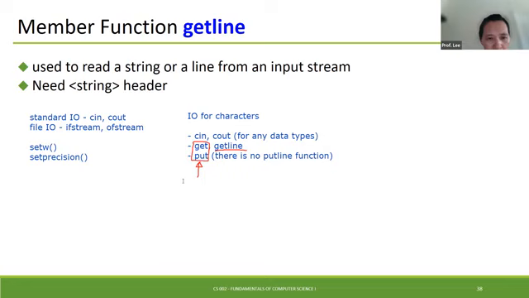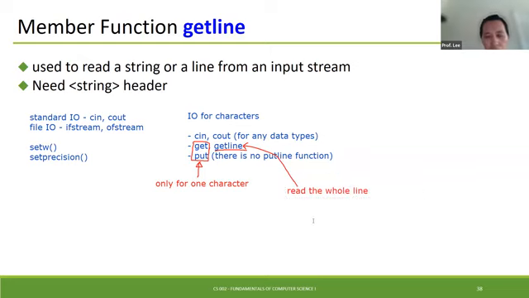Get and put are only for just one character. If you read just one character, you may use get. If you want to print out one character, you may use put. And getline is different. Getline means you can read the whole line.